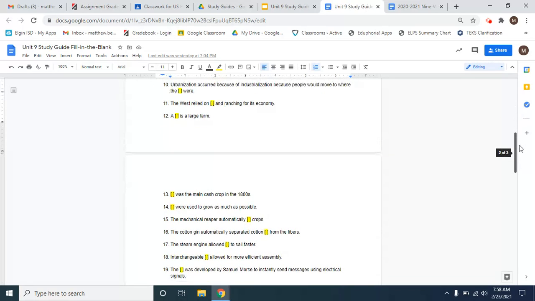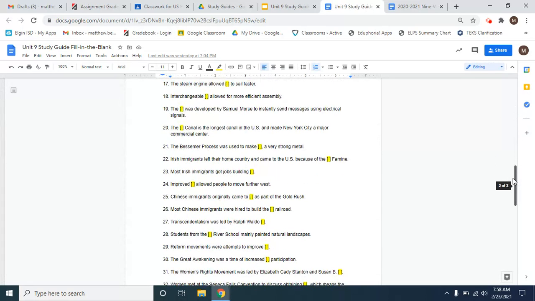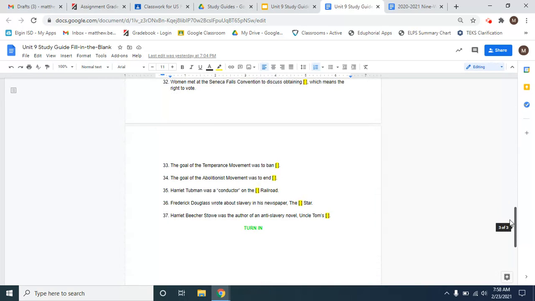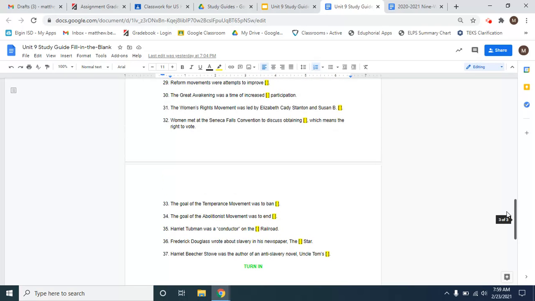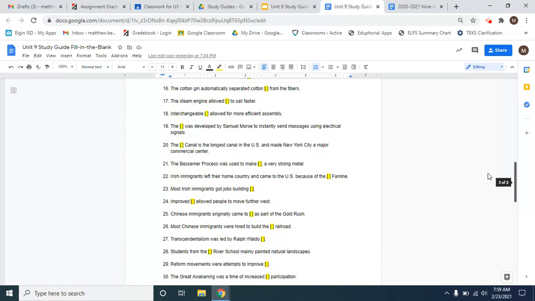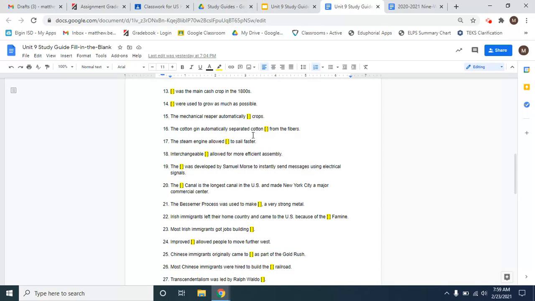Now, there are a lot of them, but because it's in order and it's really simple, you should be able to complete this in a relatively short amount of time. If you're having trouble finding an answer to any one of these things, you can feel free to email me. The other thing is I would just make sure to actually be reading these. Don't just scan for the correct answer. I mean, obviously you want to do that, but you also want to understand what it is that you're typing and what these sentences are saying, because these are reflective of what you need to know for the test.